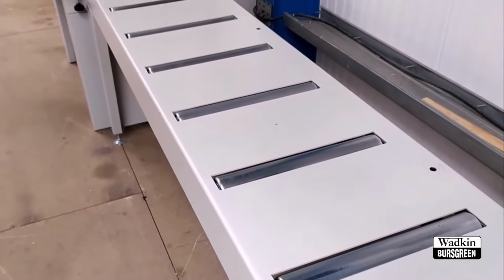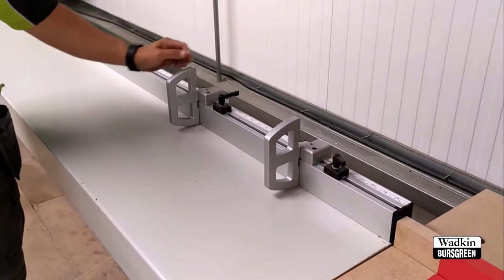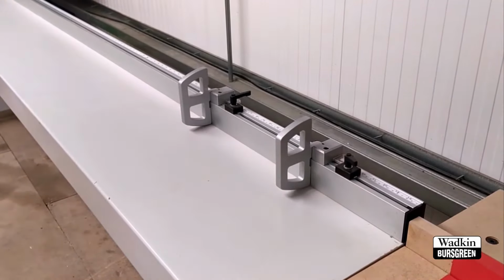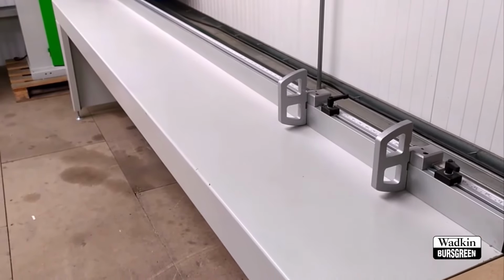You have options to fit in-feed and out-feed tables to accompany this machine. The 2 meters in-feed table has rollers fitted to help position the material up to the 3 meter out-feed table flip-over stops. 2 flip-over stops are supplied with this option.